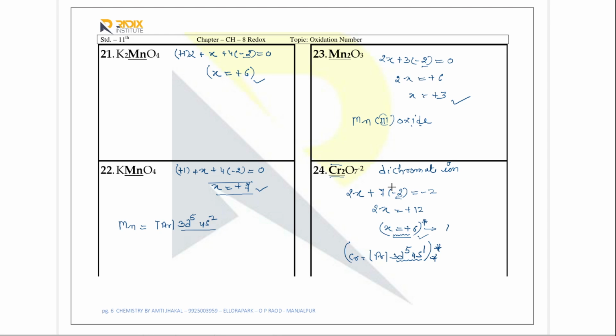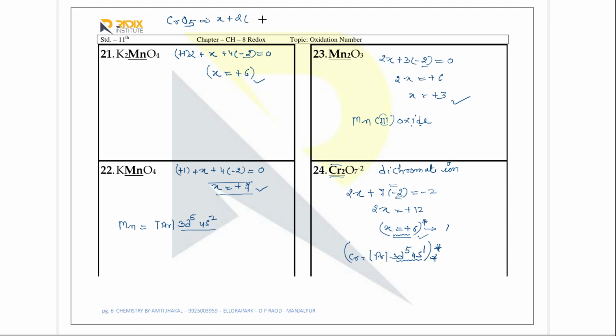Maybe some are oxide and some are peroxide. Then we have to draw the structure. But again, repeat, you have to draw the structure and check only if you keep the oxygen oxidation state -2 and then you calculate and your answer comes beyond the permissible limit. What I'm saying is, let's take an example, CrO5. We will discuss this example in detail later.